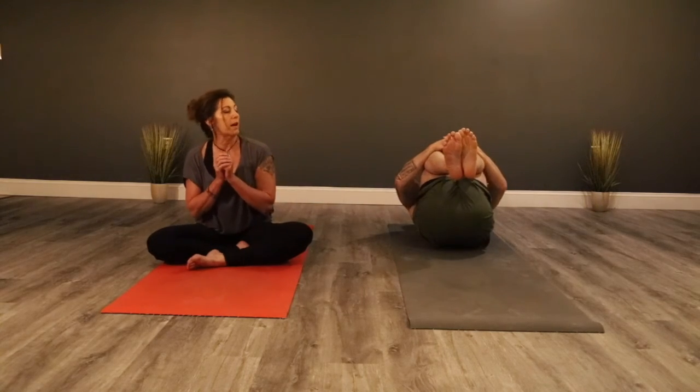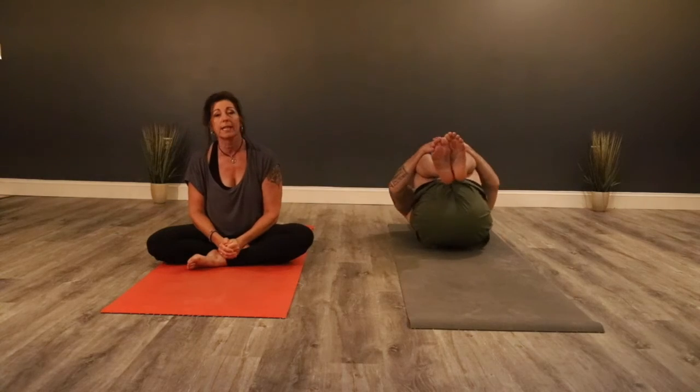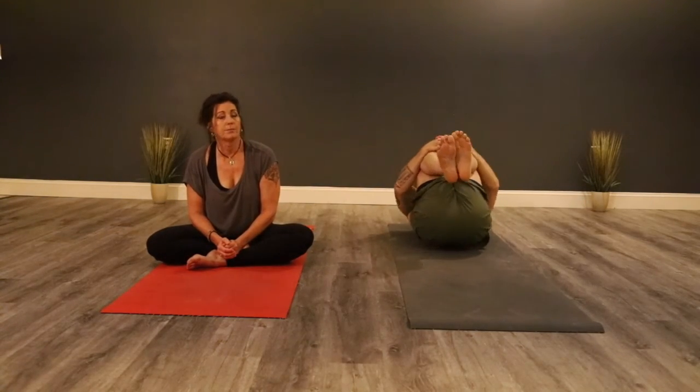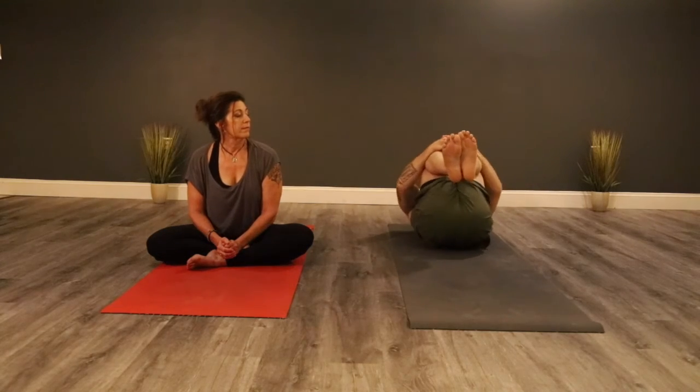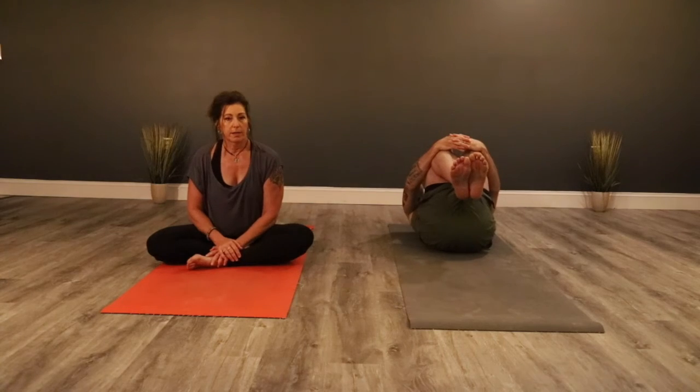And you can rock side to side or up and down the spine. Working out any last little bits of kinks here. Yeah, maybe a little rock and roll. Good, and then when you're ready, finding that place of stillness here.